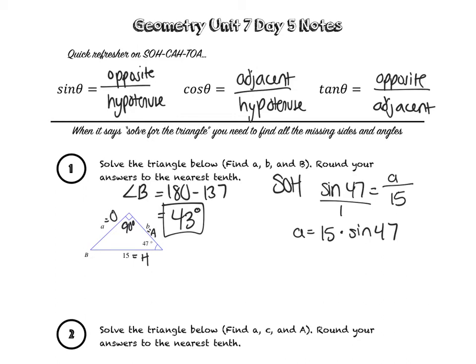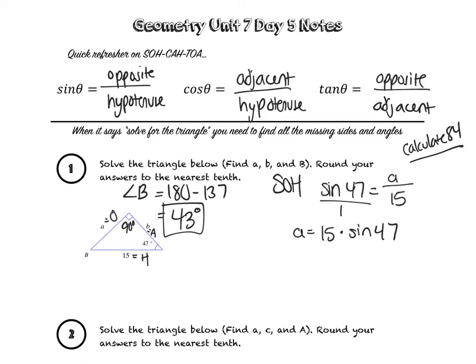Now, if you have your phone on you, you can download an app that gives you a graphing calculator, so it's easy for you to punch all of this information in. It's called Calculate 84. Here, I'll write it down. Calculate 84. It's a free app where you can calculate the answer to these, because you have to round to the nearest tenth. So when you're working on it in Alex, you can use that app.